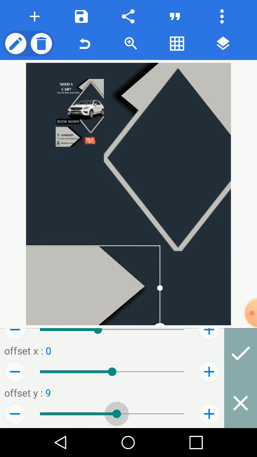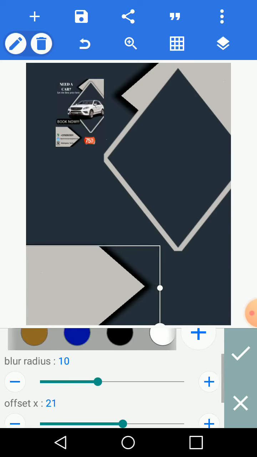Since they're going down, go to X. Okay, yeah, so put Y at 0 so that we balance. Offset Y, put it at 0. Okay, let me take the one behind. Yeah, so you see that we have put the shadow there.